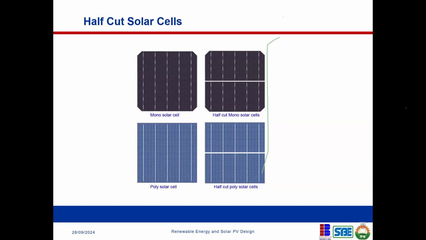Now, why do we have half cut? If you notice when I talked about the solar cells, they come in full square like this, okay? But again, if you go to the market, you begin to see half cut. So they cut it in half. Why is it done so? It is also done to improve efficiency. Remember that as electrons travel through the cable, there's resistance, and that resistance leads to losses, increasing the losses of the electricity that has been pushed through.